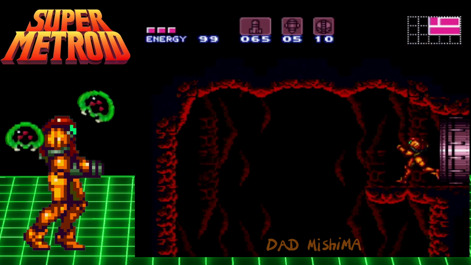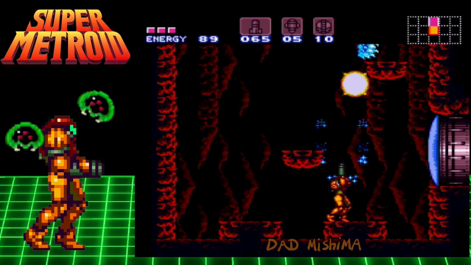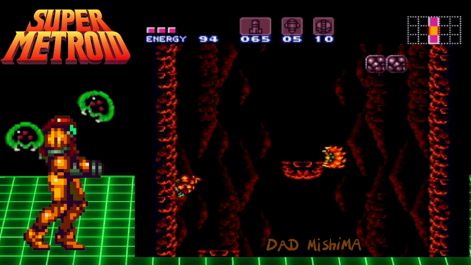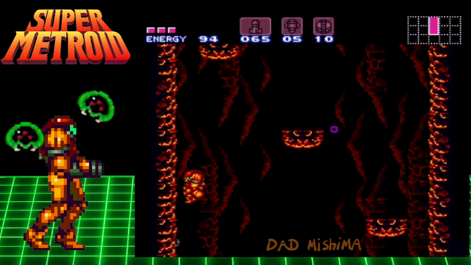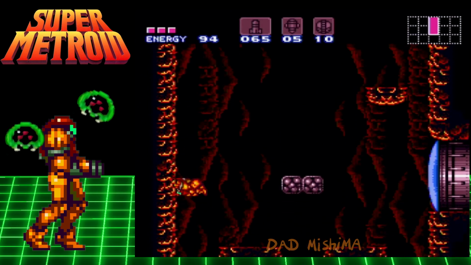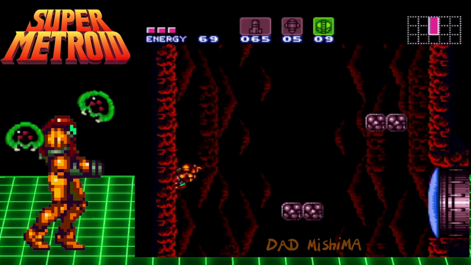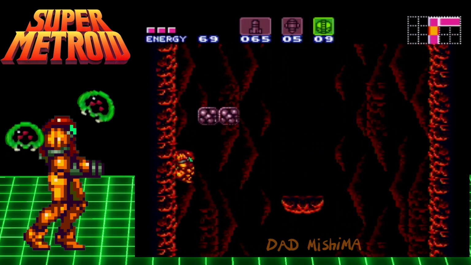When you go through this door, take your time or you will fall like I did here. If you fall, it means we have to get the missile expansion the hard way. In order to get it, wall jump your way up on the left wall.